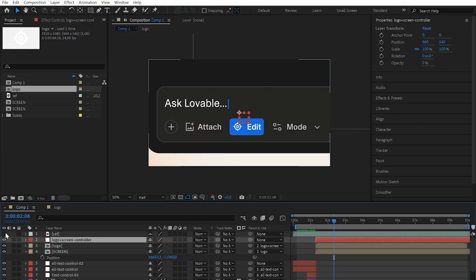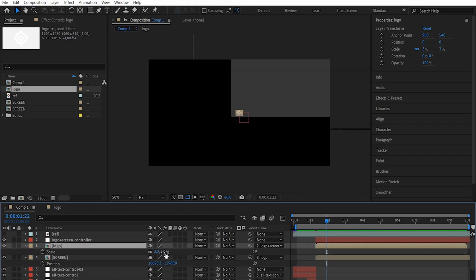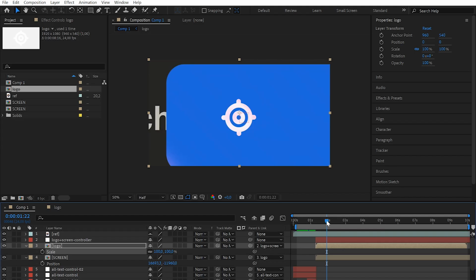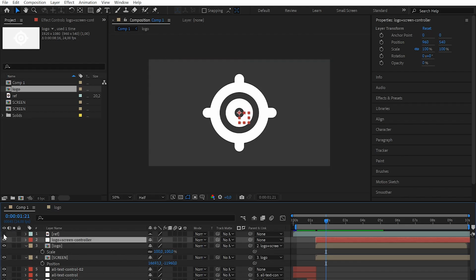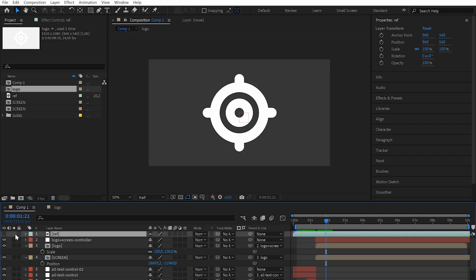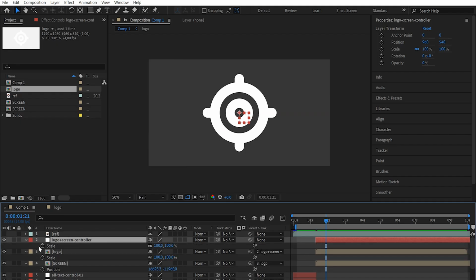Nice. So let's scale this back to 100. Let's check the reference. Logo screen controller. What we're going to do is we're going to adjust the scale.